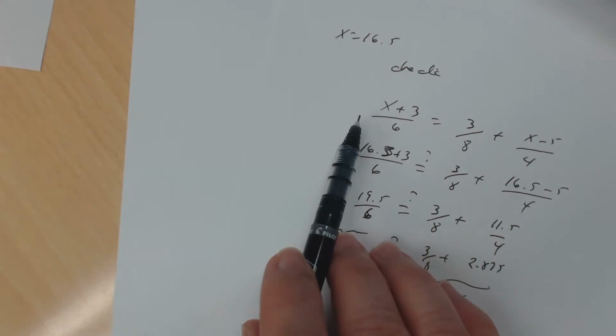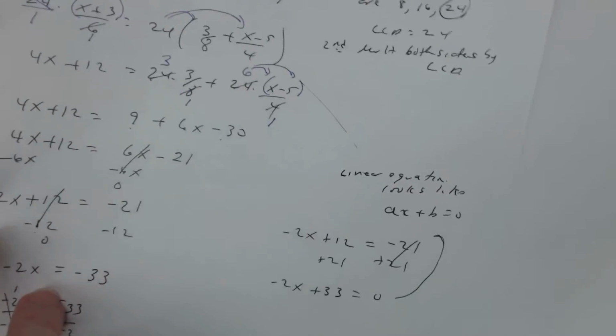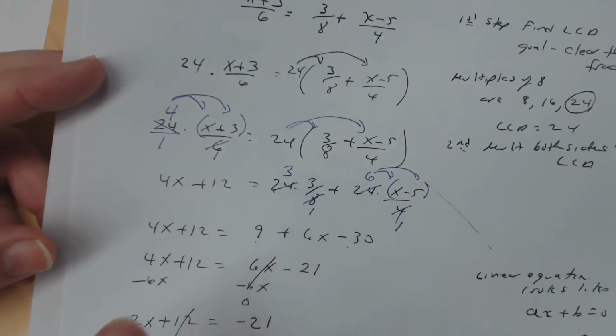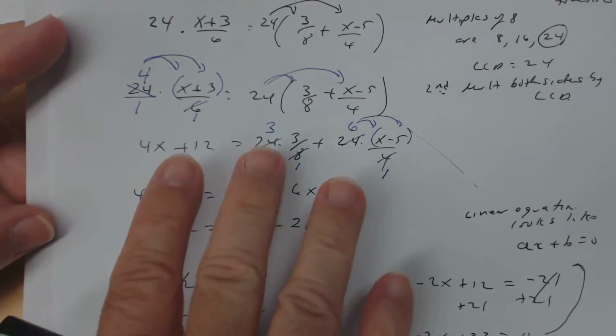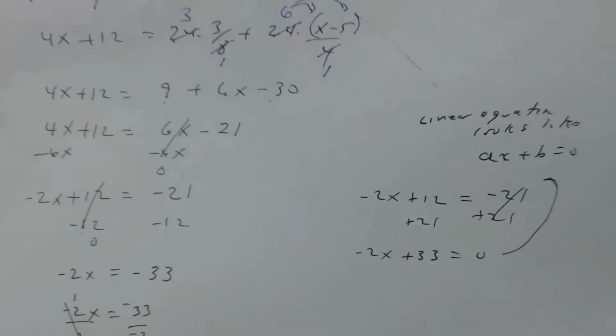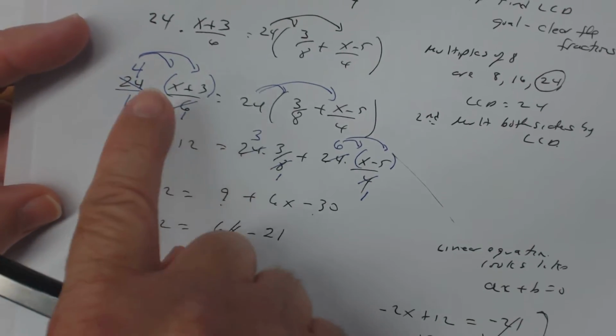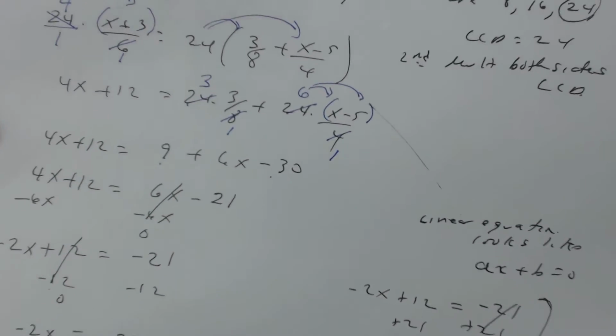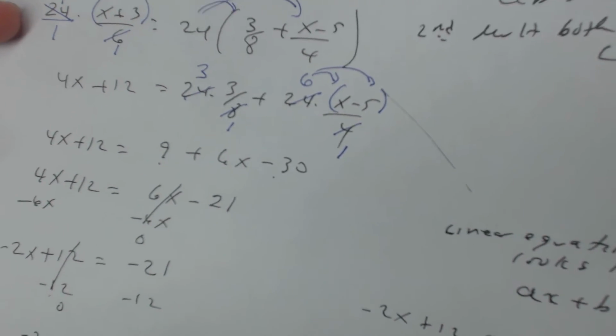So that's my solution. Alright, now again, you're not going to always have the time on a test to check this. Notice how many steps this is. And if you do, it's always a good idea to check, because notice how many steps there are, and you could easily have messed up. So it's important that you try not to mess up throughout the process. You need to be very accurate with this.